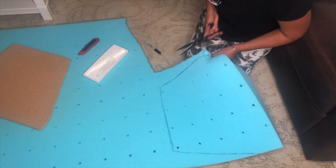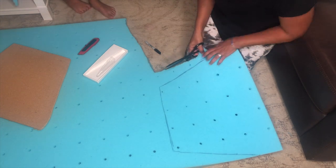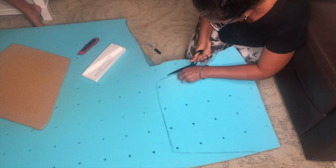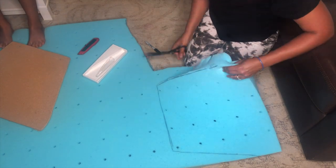If you're trying this yourself, don't be too concerned if the edge is not completely straight. It doesn't matter, it's going to get covered with the fabric. Also, if you have one of those electric knives used for carving meat, that'll do a much better job, easier and faster.